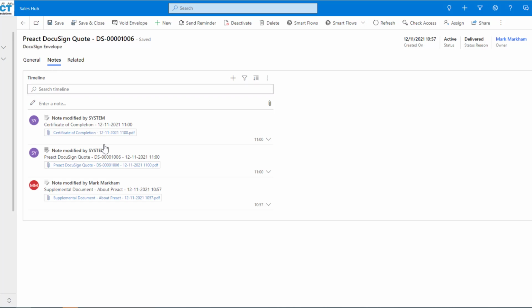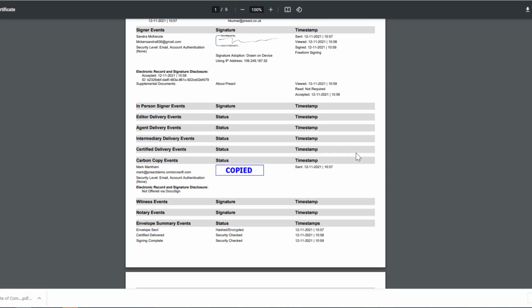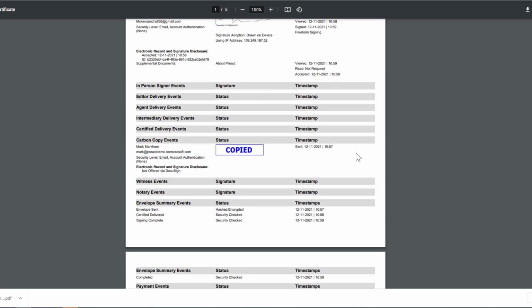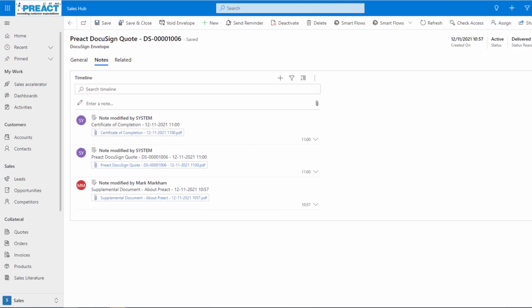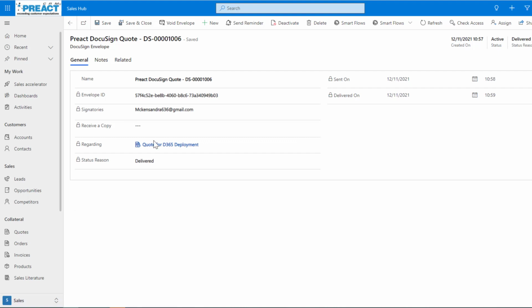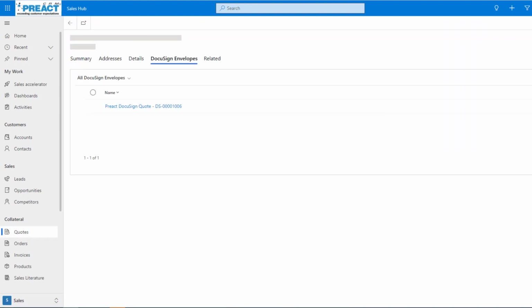And if we just look at the notes section, we've got all of the supplemental documents that were in there. We've got the PDF and we've got that certificate as well of completion, which comes back in from DocuSign. If I just show you what something like that would look like, just pop that open. That gives you everything that's happened. It's by this person, the carbon copy, timestamps, and everything that happened basically within this. Hopefully you can see how this can be useful and how DocuSign can hopefully work for you guys from Dynamics.